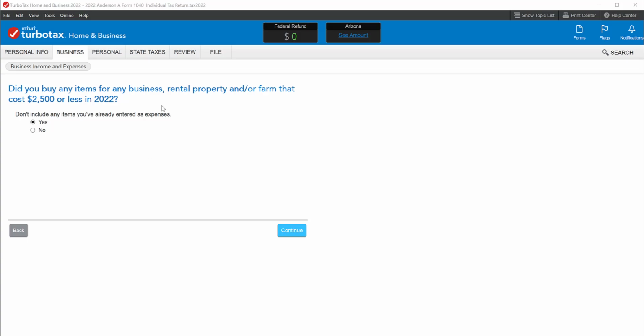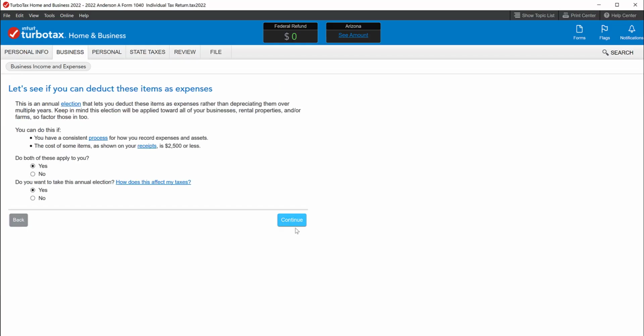So just so you can see what you would most likely be doing, you would click yes because you probably did purchase items that were under $2,500. You'd go to the next screen. It would say, let's see if you can deduct these as expenses.